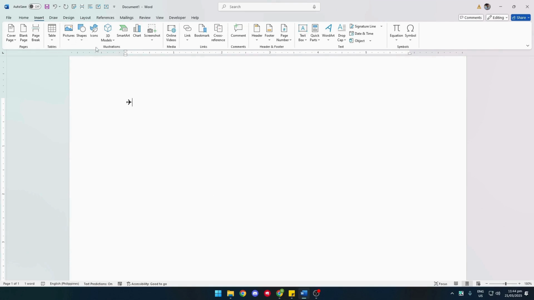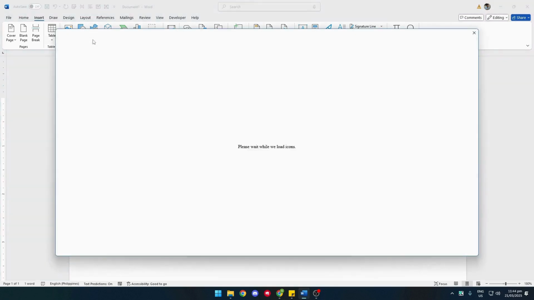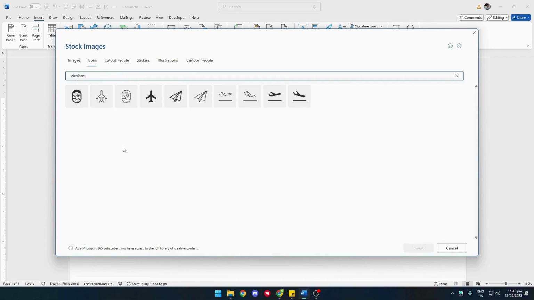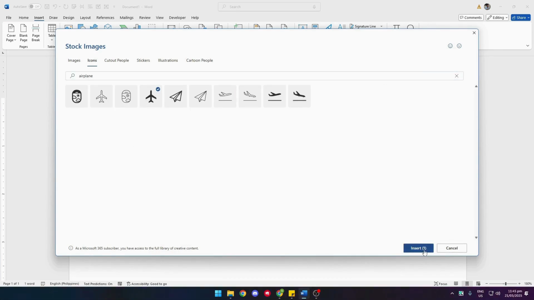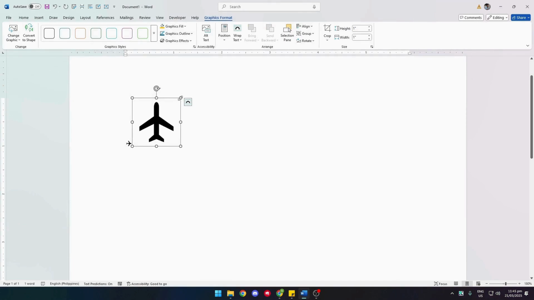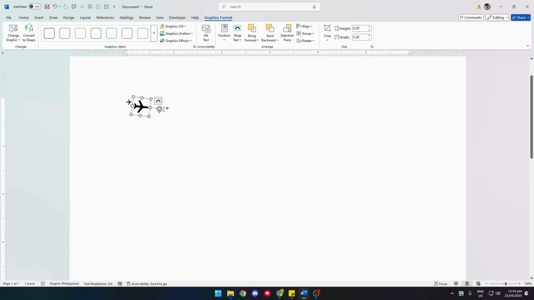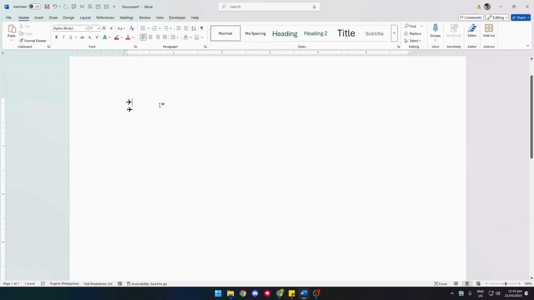Now, if you prefer to add a graphic or an icon, you can also choose to insert an icon right here. Now, click Search for Airplane. And let's go ahead and insert our icon right there, to which you can also resize or rotate, basically treat it as a picture if you want to. And as you can see, we now have two very similar airplanes right there.